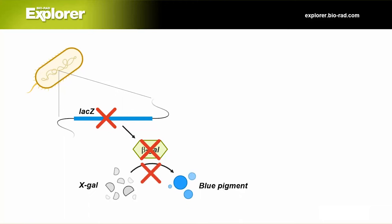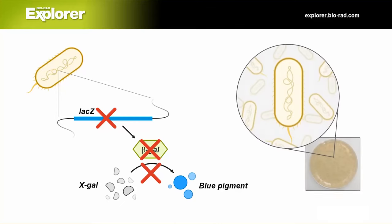Now, what happens if lacZ isn't functional? Bacteria without a functioning lacZ gene don't make beta-gal, so they can't break down X-gal, and the blue pigment isn't made. When these bacteria are grown on plates with X-gal, the colonies are white.